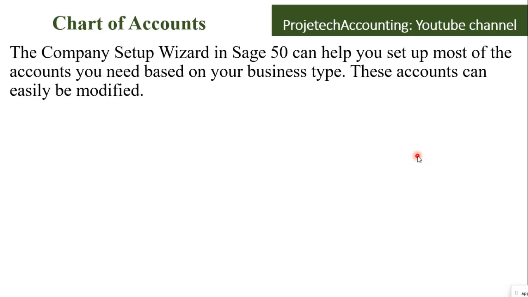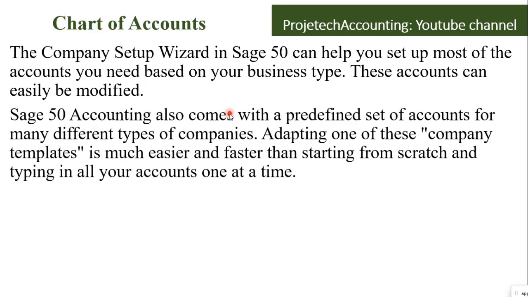So to set up your chart of accounts, the company setup wizard in Sage 50 can help you set up most of the accounts you need based on your business type. And these accounts can be easily modified. You can edit existing ones, delete them, or add a new account. Sage 50 comes with a predefined set of accounts for many types of business.